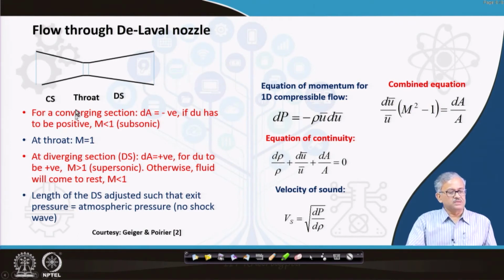Okay, so this is the thing. So, that is the way you can accelerate it. Now, let us come to the jet action. Now, this is the de Laval nozzle. So, you can understand that in the de Laval nozzle, or the convergent-divergent type of nozzle, you can generate an oxygen jet with supersonic velocity, and with the proper design of the divergent section you can also control the pressure of the gas that is emitting into the atmosphere. So, its pressure you can make exactly 1 atmospheric pressure at the exit of the divergent section.